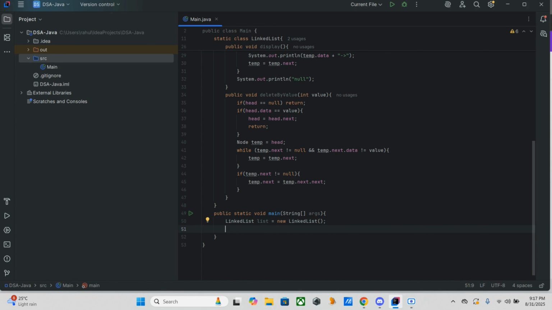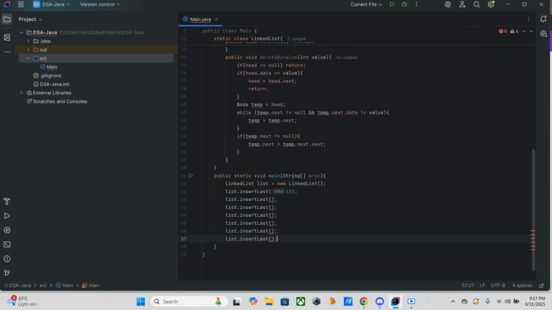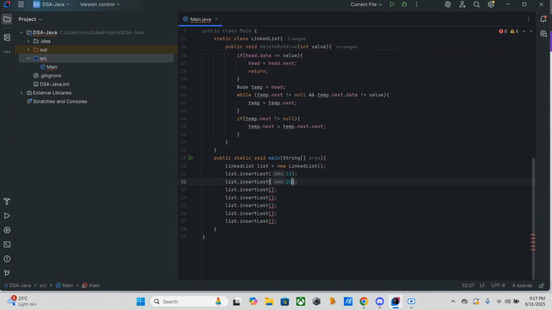Okay, so for inserting nodes, insert last, just copying this, then 20, 30, 40, 50, 60, and 70. Fine.